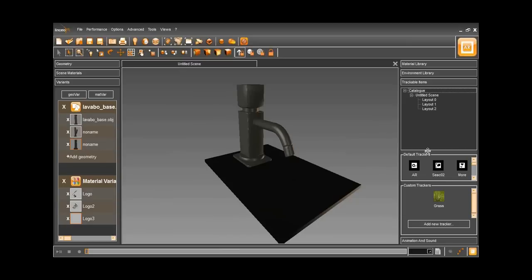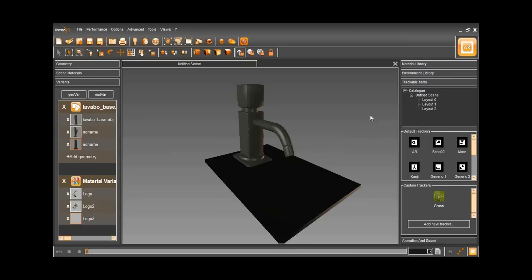Down here you will see the items we can use to track our symbols, which are markers or textures. We saw before the grass texture in which we saw the grasshopper. We can add new trackers here, which can be either marker trackers or texture trackers.